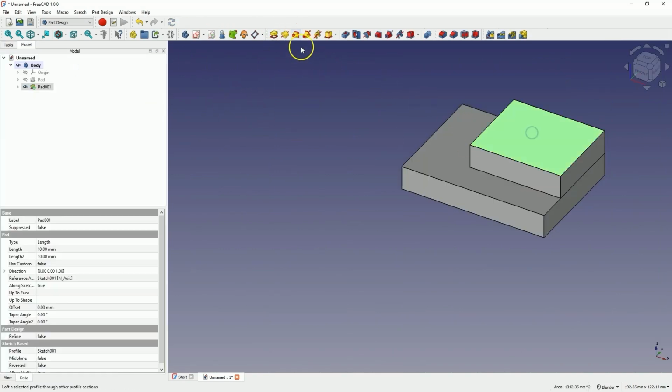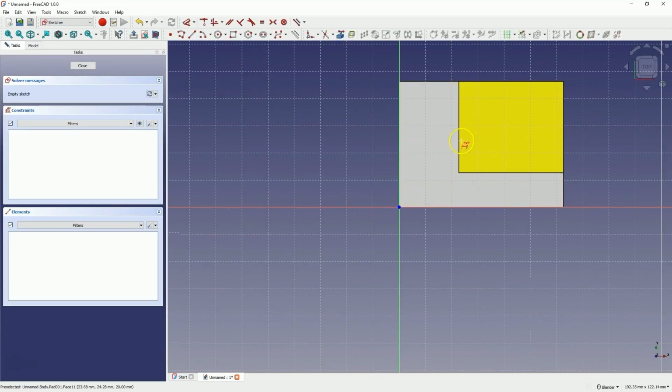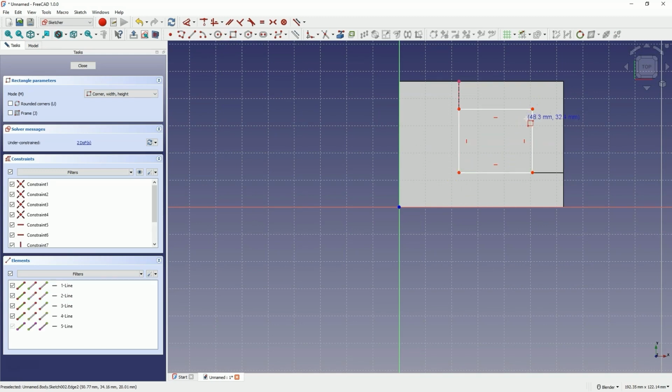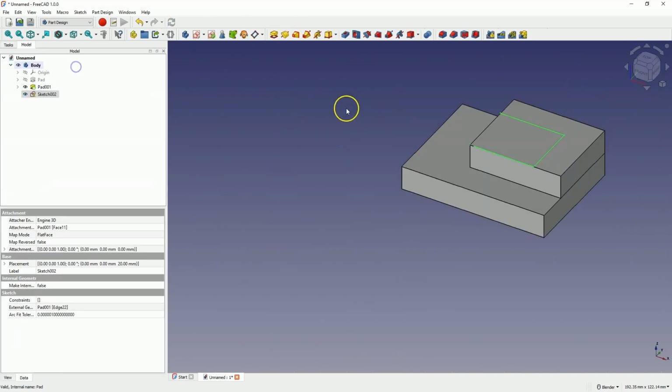Okay, and again I create another sketch and create another rectangle. As you can see, the interface does not differ significantly from the previous version. And as I mentioned earlier, if you want to learn this version based on tutorials that were created in previous versions, it should be possible. It should not be complicated. Most options are rather in the same place. There are minor differences regarding dimensions and constraints, but I think one can easily figure that out without any problem. Here I close this sketch and add another extrusion.